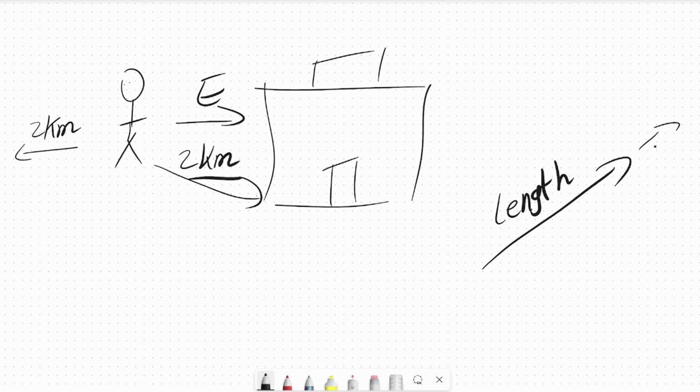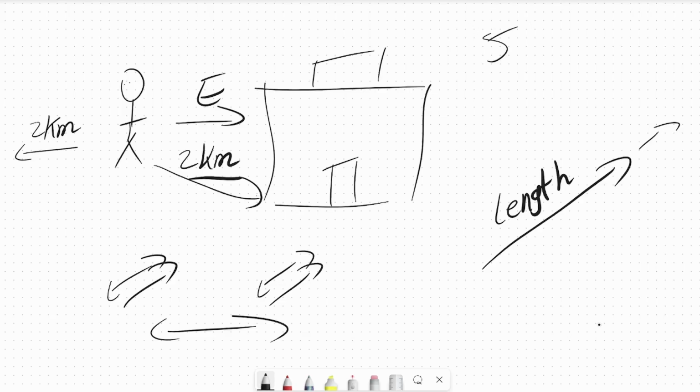Now, there is one misconception, which I'd like to clear up now, which is that the location of where the vector starts doesn't really matter. So when I draw a vector here, or when I draw a vector here, these two are the exact same vector. So let's say that the length is the same, and the direction that they're going is the same. And that means that they're just the exact same vector. It's like drawing a number, right? I could be writing a number 5 here, or I could be writing a number 5 here. These are still both of them 5. Just because I wrote it at a different place doesn't make it a different thing.